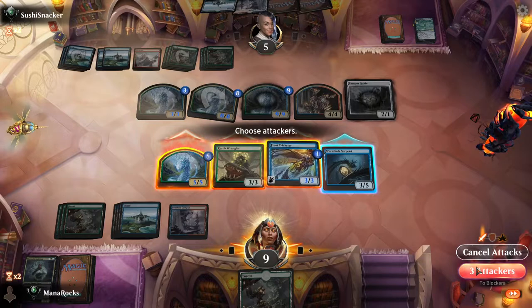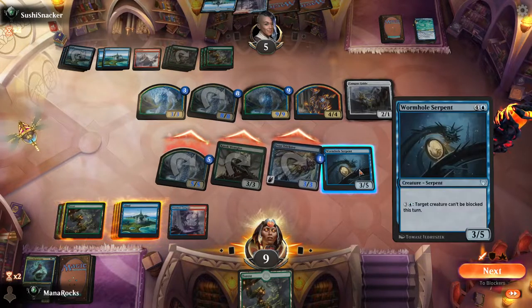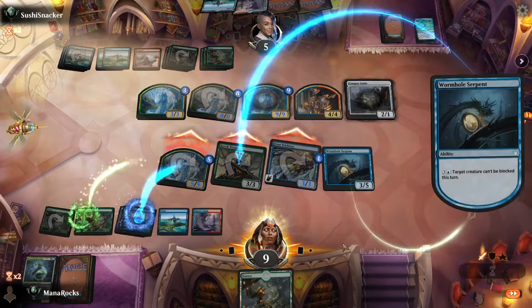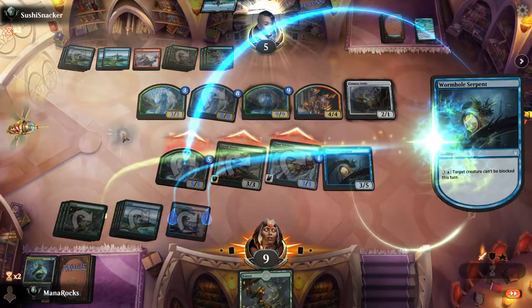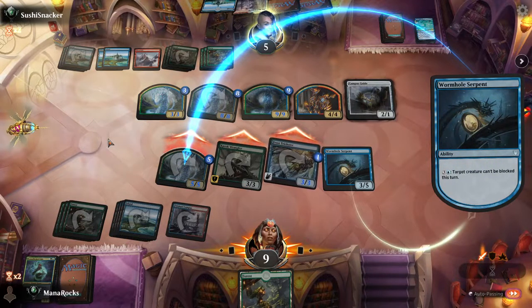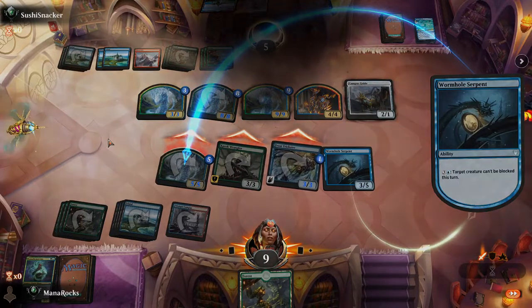And if they have two things, then I probably lose. I definitely lose. So four mana, make this unblockable. Four mana, make this unblockable. And F6, as they say. Show me what you got. Nice. Nice, nice, nice. Sorry, sushi snacker.